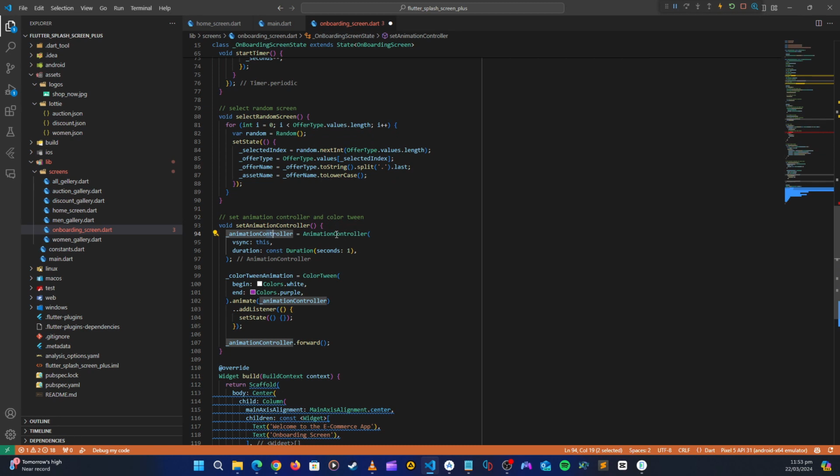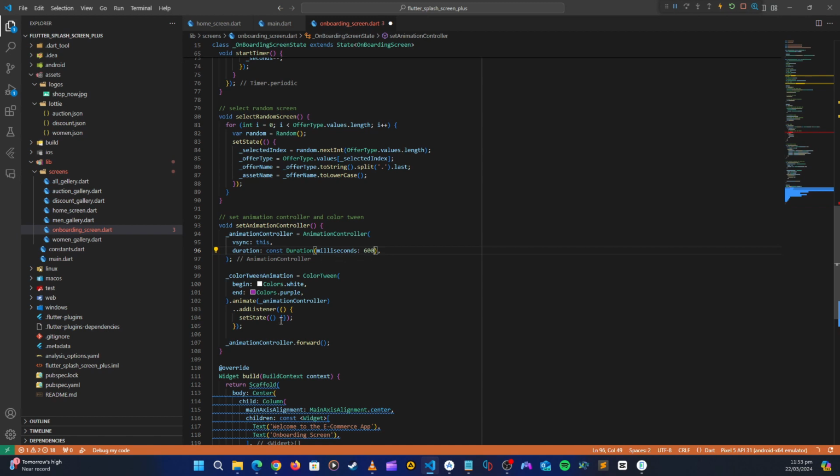So here we have that animation controller. Look at this duration. We want to change that. Let's not use 1 minute, 1 second. Let's change to milliseconds. Then let's change this to 600.